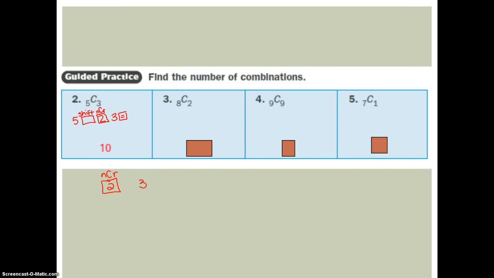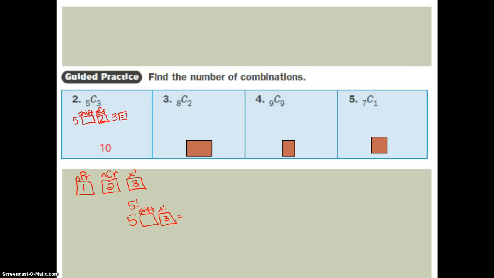By the way, you can see that the 2 is nCr. The 1 button, if you hit Shift, is permutation. Also, the 3 is a factorial. So if I want to do 5 factorial, I can put in 5, hit the Shift button, and then hit the 3, which is the factorial.